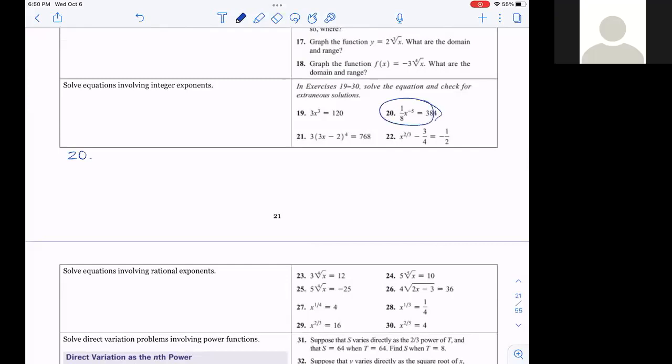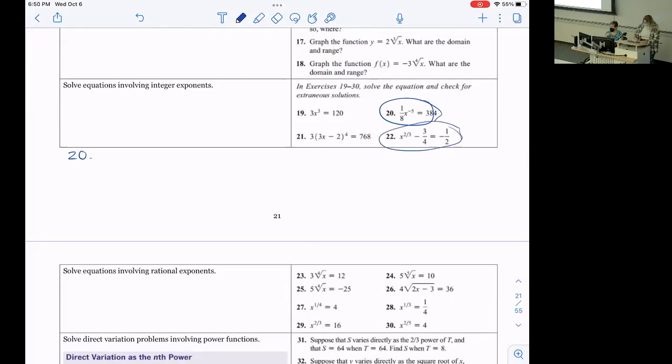And 22, to be honest. Okay, 22. Bring the honesty. That's what we need. So we're given 1/8 x to the -5 equals 384. So to isolate this x, first we want to multiply by an 8 on both sides. So we're given 3072, thank you. And then in order to, okay, for me to understand this, this is what I have to do. And what we can do now is flip this.